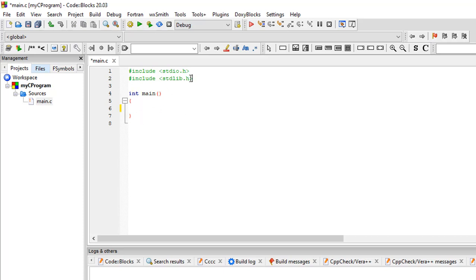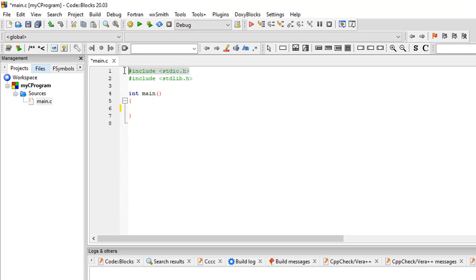First of all, I will tell about these include files. These are header files. These are written in the library of this compiler, so these are already written. These are not user defined files. These are already created, and we have just included them here. What does include stdio do, and what does include stdlib.h do?